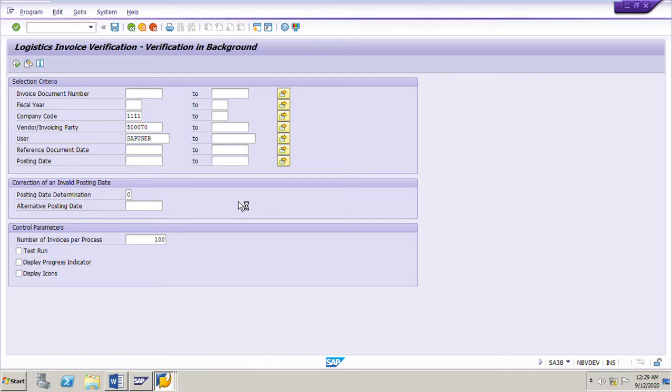Still it is doing the background verification. If there are more invoices set for background verification, this program run may take more time. But here I have used only 3 invoices just to reduce the time.